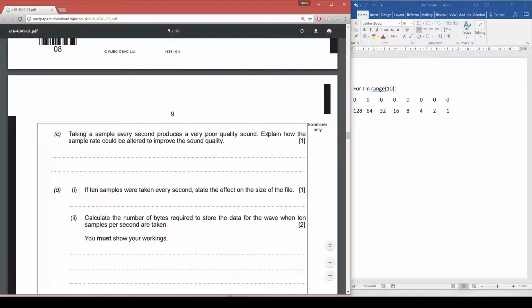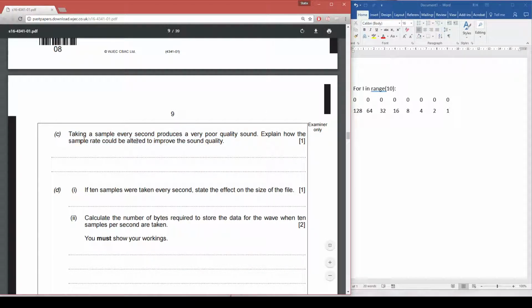So being sampled once every second is terrible. Explain how the sample rate could be altered to improve the sound quality. Just take the samples more often. That's it. It's difficult to understand what that's asking you.